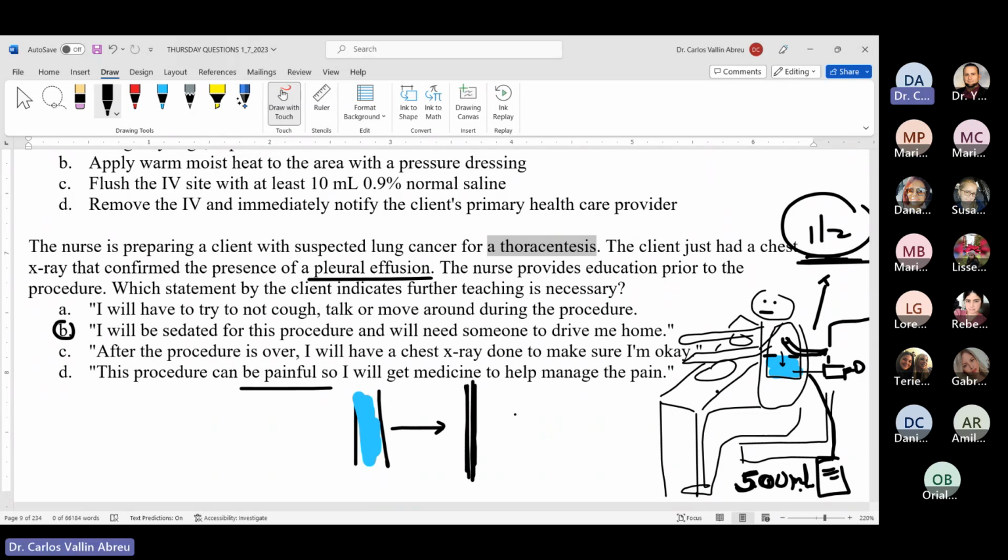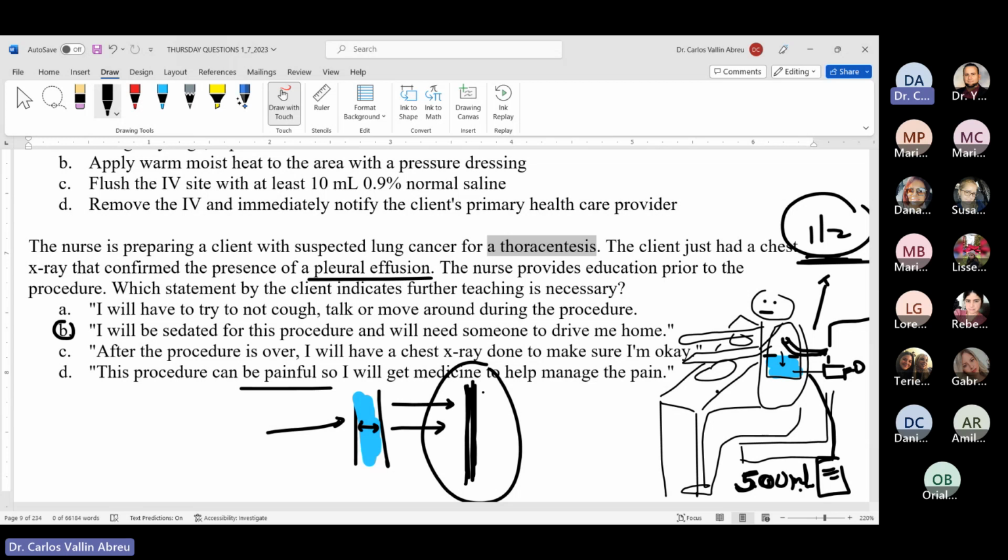Yes. So after the procedure, it is expected that the client will experience pain to breathe that was not present before, when the liquid was present. The liquid was separating the pleural membranes, which are the ones that have pain receptors. For that reason, the patient maybe is having problems to breathe, but is not experiencing pain. After they remove the liquid, maybe the client is breathing better, but now is having pain.